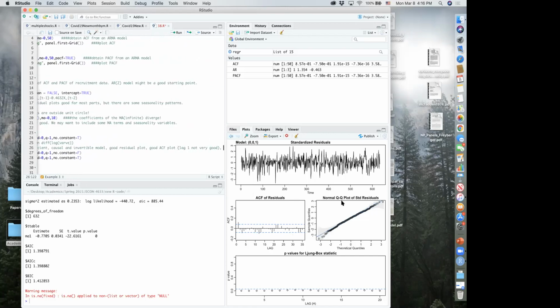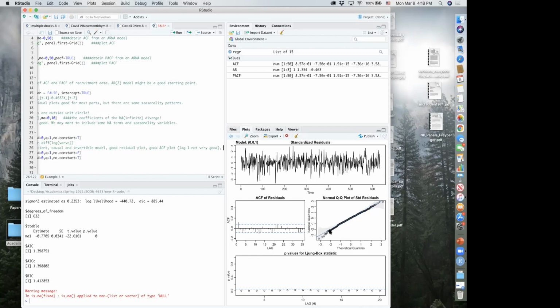And we can also look at this normal QQ plot. The QQ plot describes whether your plot follows a normal distribution. Okay, so you can see this blue line. There's a blue line here, just as where I move the mouse. So this blue line is the normal distribution, and these dots are your data points.